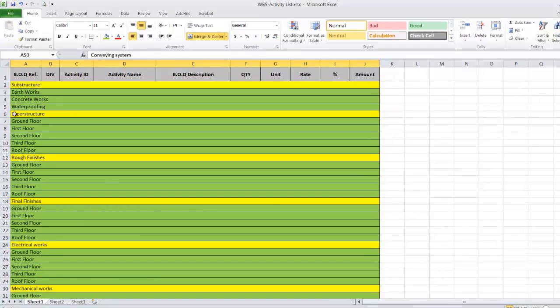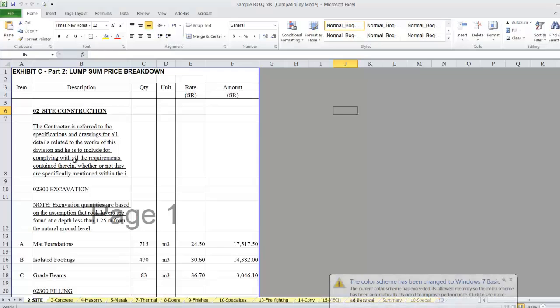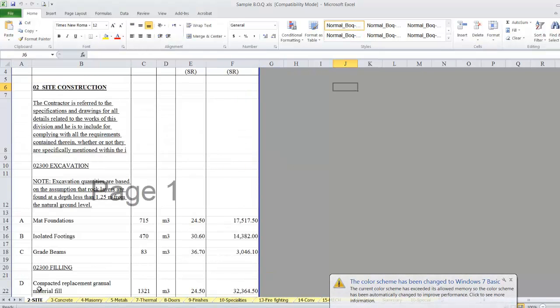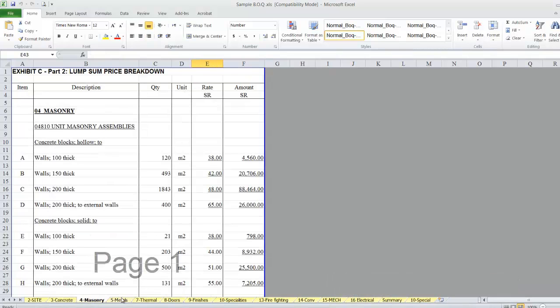Now we'll go to the BOQ to start picking up each activity and putting the quantities and the items under each individual WBS. Let's see how to do it. This is our sample BOQ. Usually the BOQ is divided into several divisions. Standard, the division 2 is site construction, division 3 is concrete works, division 4 masonry, and so on.